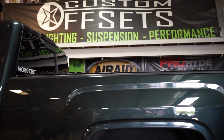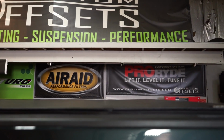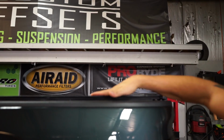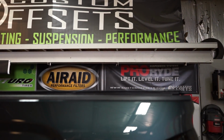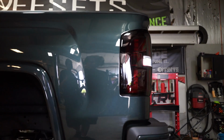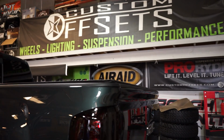Tonneau cover is a soft cover, which I was surprised to see. It's by Revolution, but it's completely flat. So you see it's got one of the lowest profiles I've seen. It's almost as low as the Lomax that we put on CO2. But that one's a hard cover. This is a soft cover that actually sits just about as flat.